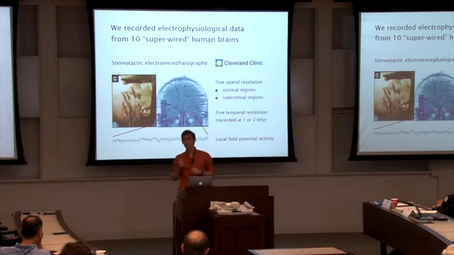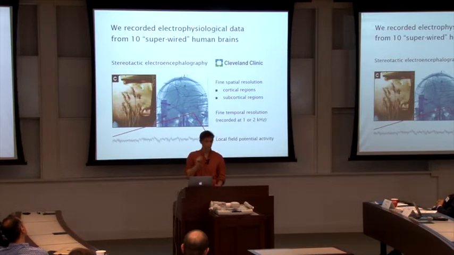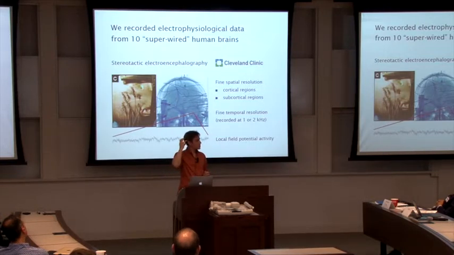So on the image on the left, you can see the side face of a patient, and you see that you have about 14 bolts, and each of these bolts is a different electrode that is inserted in that patient's head. And then on the image on the right, you see a bunch of wires, but you also see lines. Each of these lines is a different electrode, and each black dot on each line is a different contact on that electrode. So you can imagine that we are recording from a large number of locations in the brain. Okay? So the advantage is that we get cortical but also subcortical recording at a very fine temporal resolution, and the type of activity that we record is local field potential.